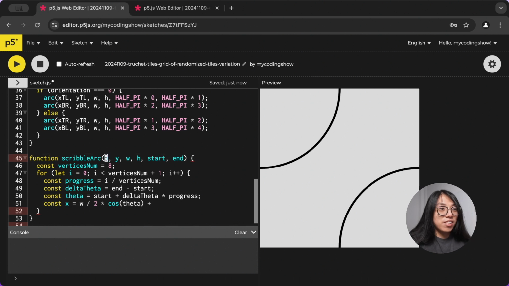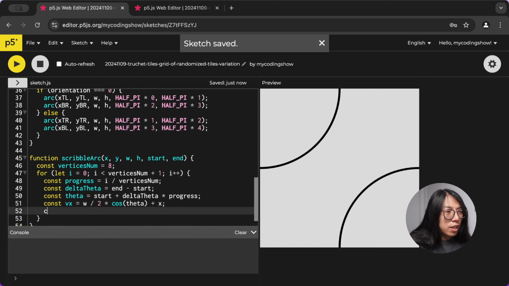That's actually a red flag, because we should not be reusing this variable. There's already x, so this should not be the x. So let's call it vx for vertex x. That's the displacement we want to get. And then const vy equals h divided by 2 times sine theta plus y.